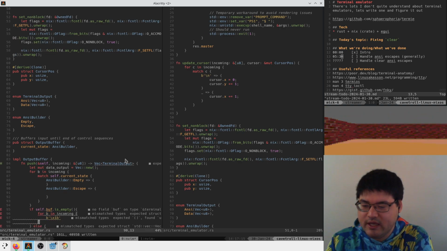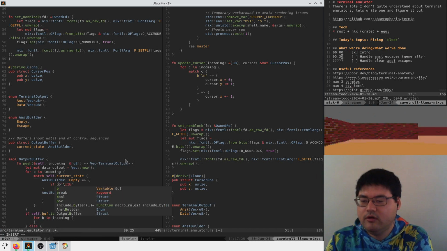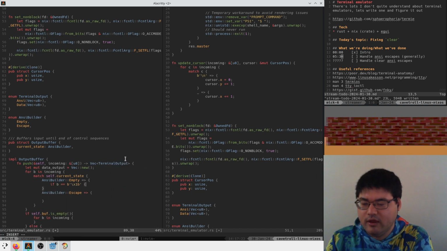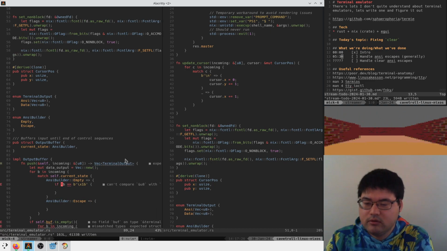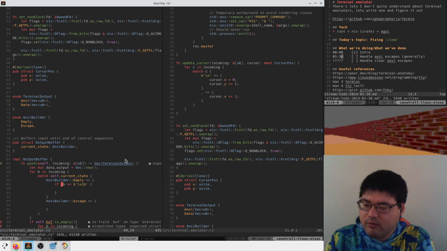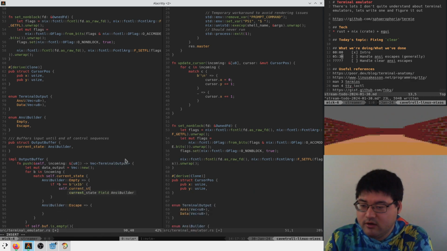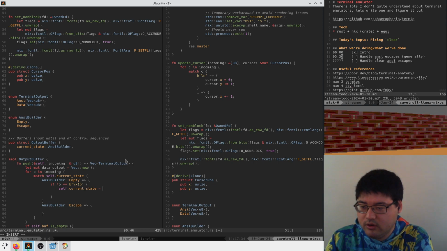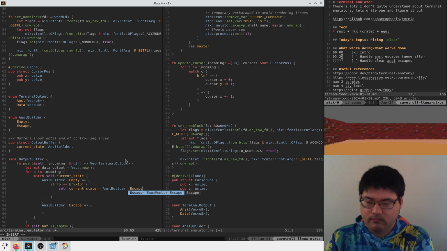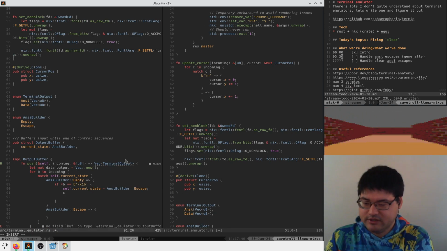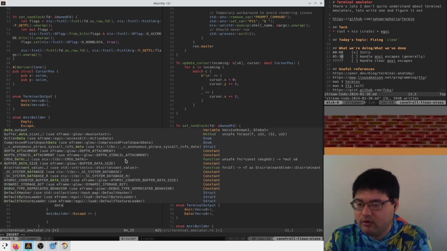So now we can say if the byte is 1B, then what? If it's 1B, then we just set our current state to ANSI builder escape and continue. Otherwise, we push the byte into our output.